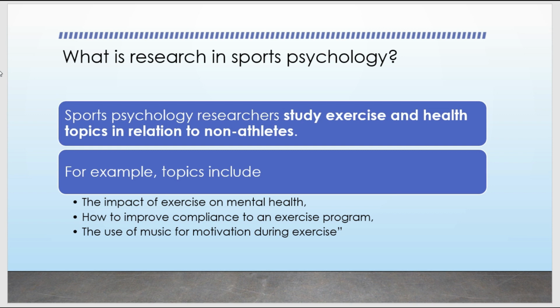What is research in sports psychology? Sports psychology researchers study exercise and health topics in relation to non-athletes. For example, topics include the impact of exercise on mental health, how to improve compliance to an exercise program, the use of music for motivation during exercise. All these are the topics studied by different sports psychologists in the sports psychology field. Exercise psychology and sports psychology are synonymous names for the same field.